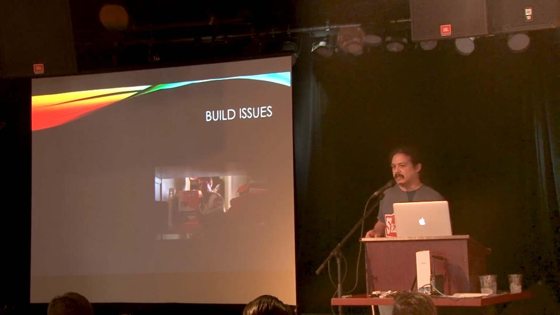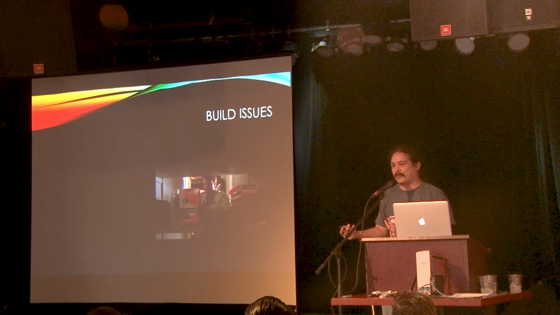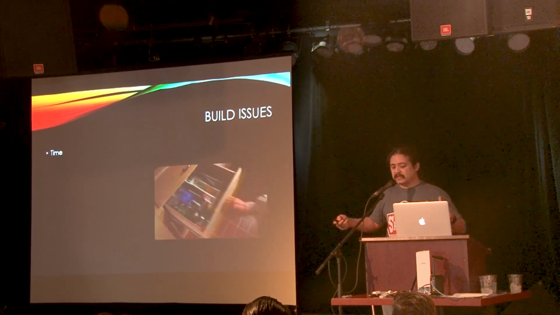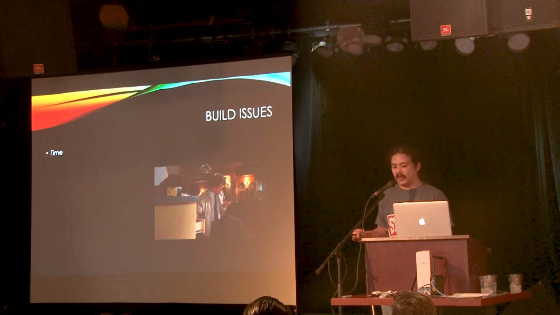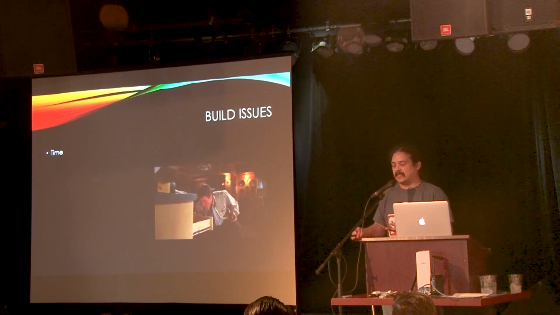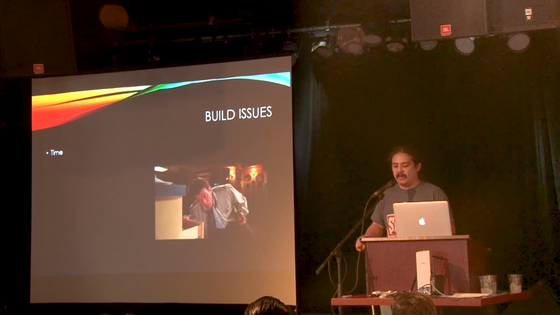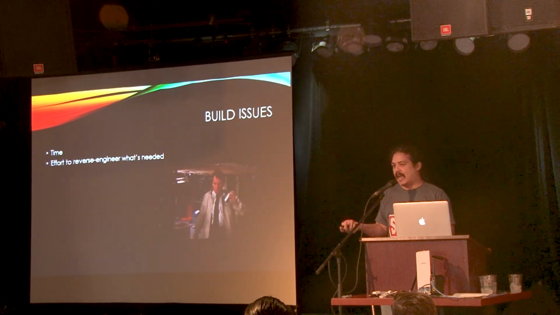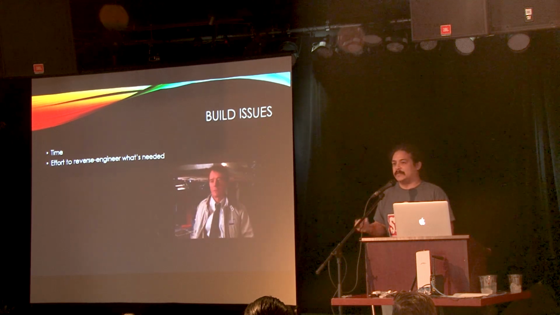Trying to create a build system or an environment that you can build the software in isn't an easy task. It's much easier said than done. The first concern, time. It takes a lot of time to even get into the position of being able to build that software. And that's as a result of perhaps having to reverse engineer how the software was built elsewhere or was intended to be built.